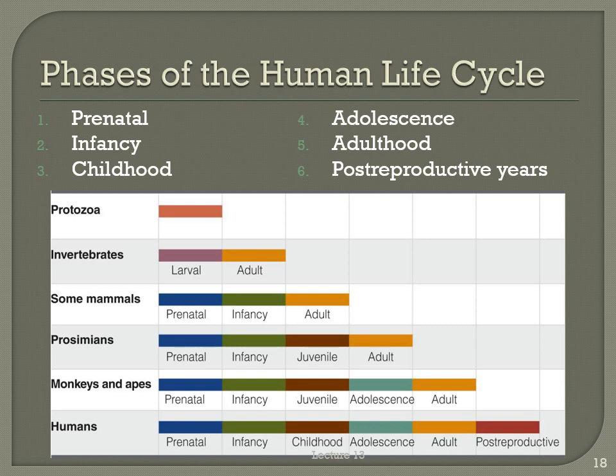All organisms go through a process of growth and development, but humans are unusual in that our life cycles have so many recognizably distinct phases. Different scholars may divide things up slightly differently, but in general, the phases are prenatal, infancy, childhood, adolescence, adulthood, and the post-reproductive years. Each of these phases is marked by developmental events when the physiology of the individual changes. They start and end with these changes, and in between, different body systems are changing, all to produce the greatest number of offspring for the greatest number of individuals.